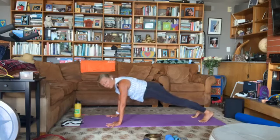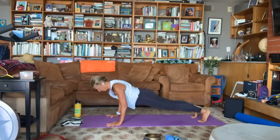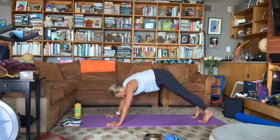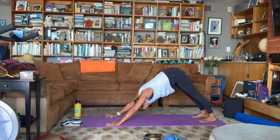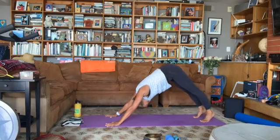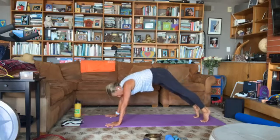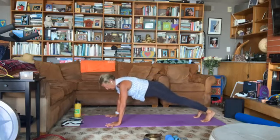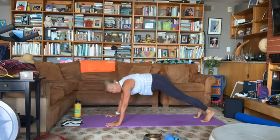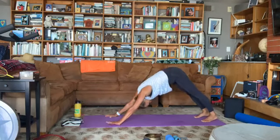Now I want you to bend the elbows 1 inch, straight back. Head, neck, and shoulders up, good. Lift up your belly. Straighten your elbows. Down dog. Ripple back out. You're in plank again. This time take the elbows out to the side. Point them out to the side. Now take them and point them back. Now straighten them up and go back to dog.